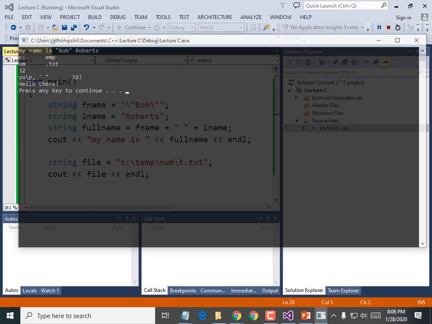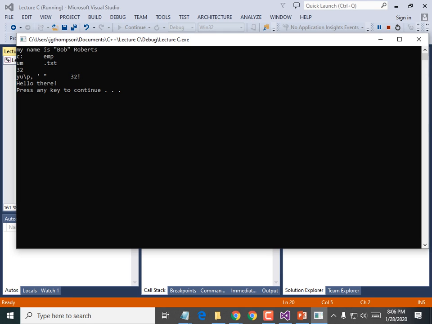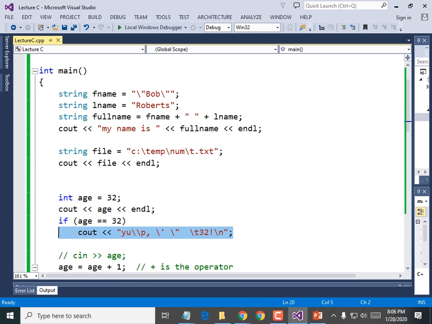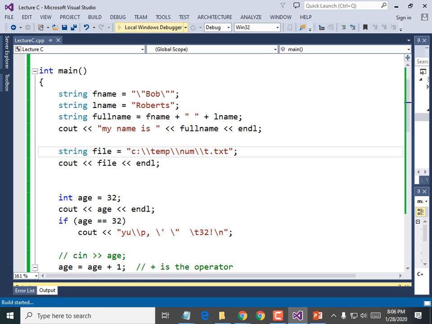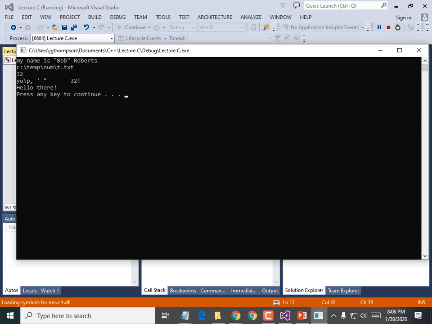So now when I print out my file name, C temp new file, okay, that's total garbage. Why? Because what are the \t's being translated as? Tabs. Yeah, tabs. And that \n was being translated as a newline. So I could use the double backslash trick in order to get it to treat these escape sequences as backslashes. There's another way to do that as well.